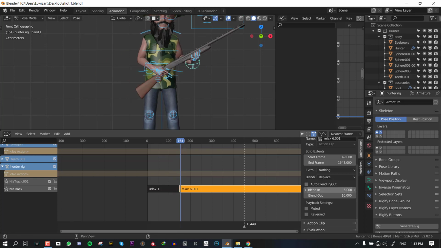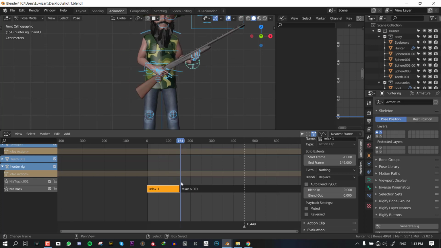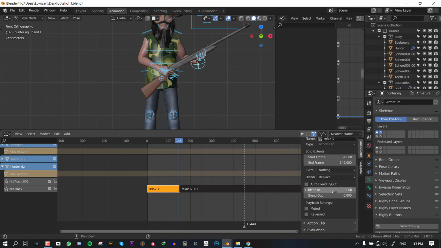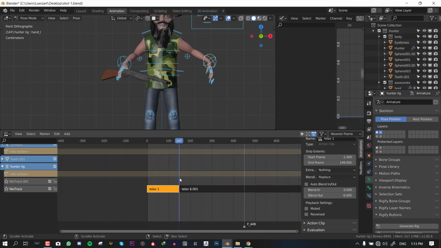So in this situation, I think I'll set this to 0. So there's nothing set in stone. You just play with it. So let's set the blend out to 6 and see how much it blends out.